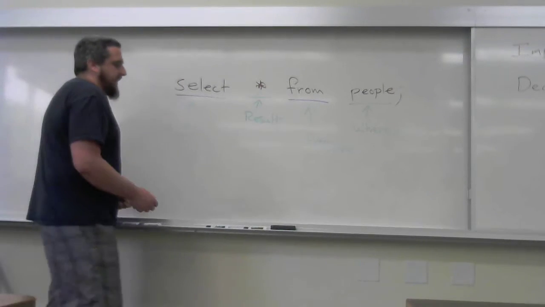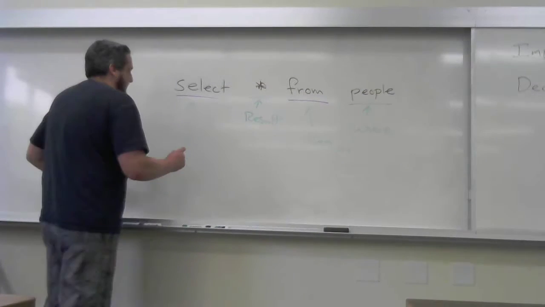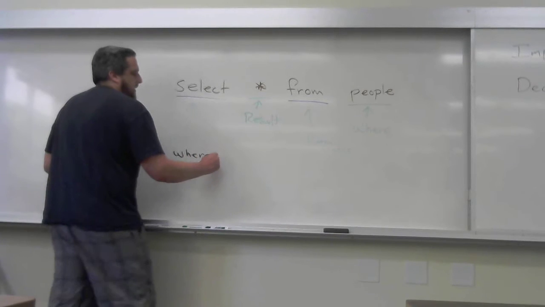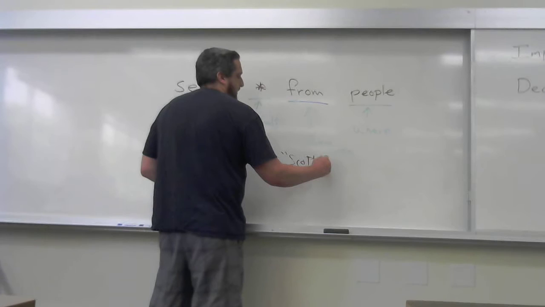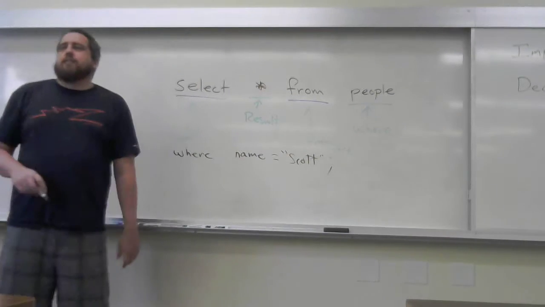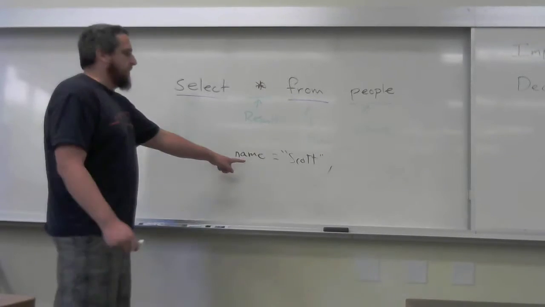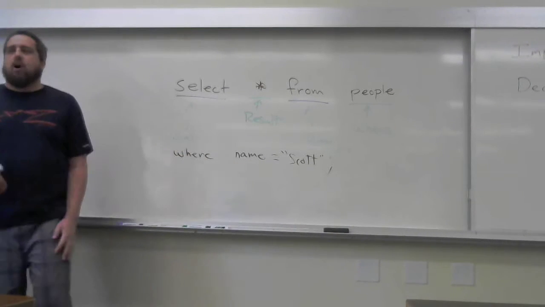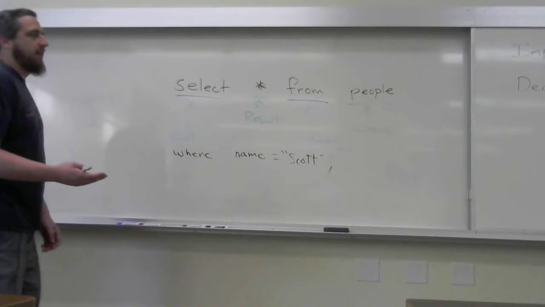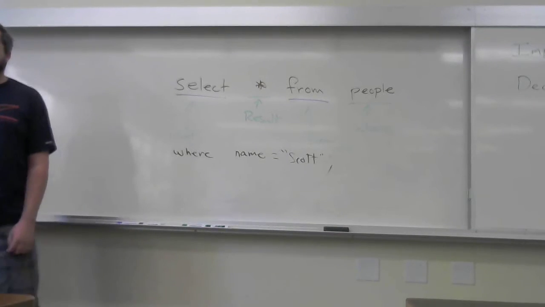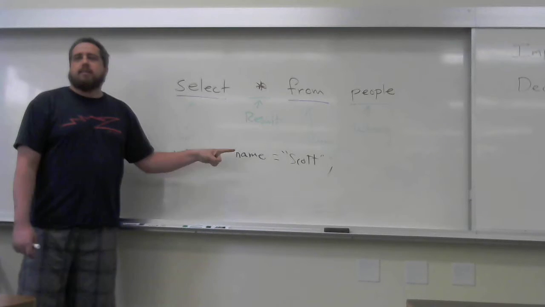I can also have addendums to this. For example, if I don't put the semicolon on there and I add stuff, I can say where name equals Scott. Now if I have 10 billion people, each one of those people should have a name part of their object, and this statement will give me all of the people where the name is Scott. There might be 1,000 people where the name is Scott, but it doesn't matter that there's 10 billion people in the list. And so this statement right here says what I want, not how to get it.